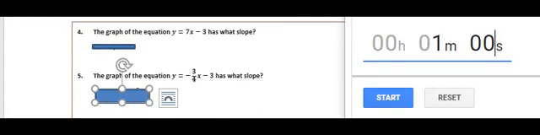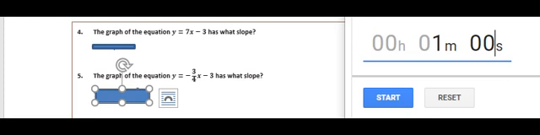But another form we'll talk about throughout this module is standard form. And standard form looks like ax plus by equals c. Something to note in both of these equations, the b in them are different numbers. What we're about to practice doing for the rest of this lesson is taking equations from this form, standard form, and turning them into slope-intercept form. Go ahead and find exercises 4 and 5. I'm going to set the timer for 1 minute.